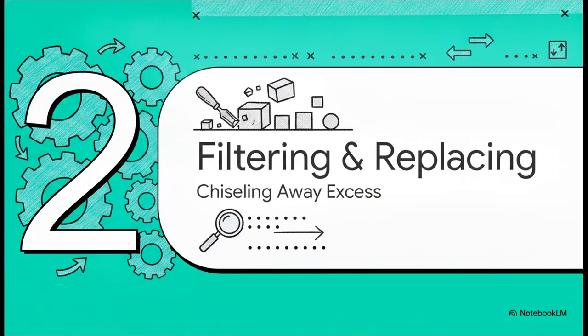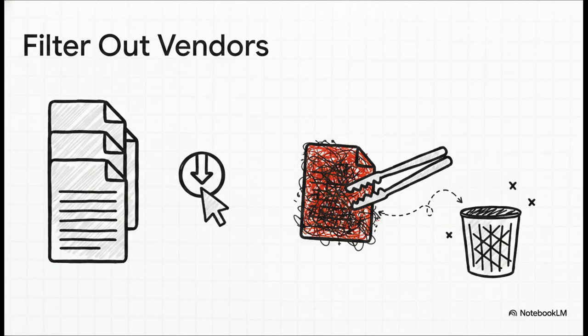Moving right along to Section 2, Filtering and Replacing Values, Chiseling Away Excess. Once your data is sitting nicely in readable columns and loaded into the Power Query Transform stage, you might notice some junk. Let's say your data set includes activities from Vendor 8, but Vendor 8 hasn't been on your preferred vendors list for a while now. Their data adds absolutely no value to your current analysis, so why keep it? In Power Query, it's super easy. Simply highlight the vendor column, click the drop-down menu, clear the checkbox for Vendor 8, and click OK. Just like that, you've completely filtered out all those irrelevant activities tied to that specific vendor.